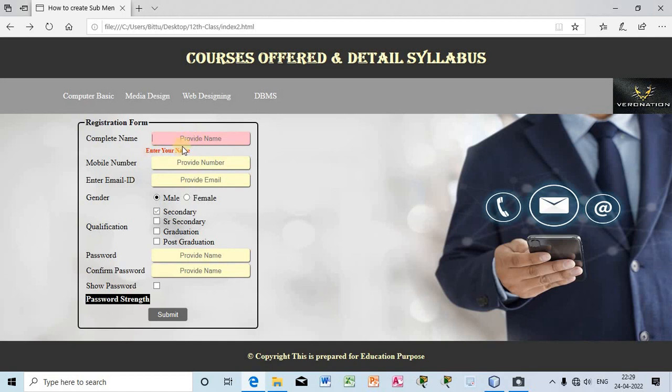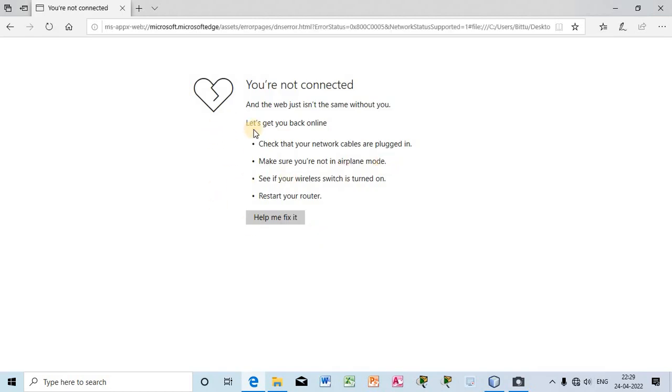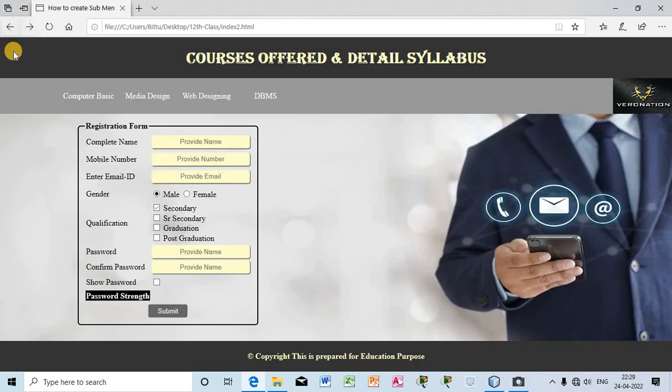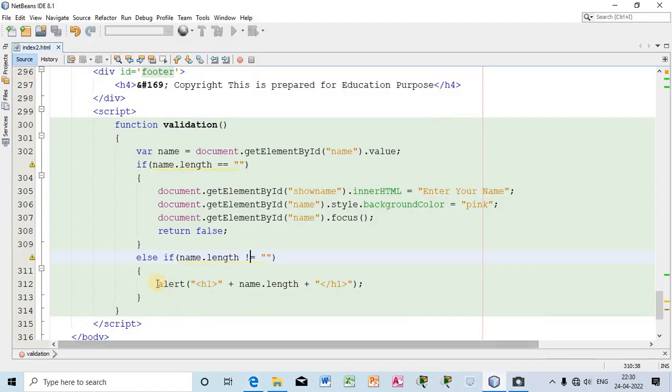The user had been asked to give a name, and the user has given a number. Now you have to check whether it is a number or something else, so that we should not allow going to the next page if the user does not give a proper name. If the user gives a number or some special character, then we should not continue with the default action of the submit button.